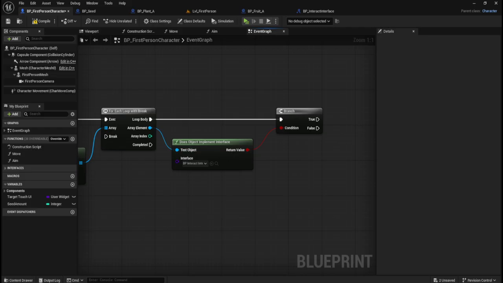Oh shit, did I do... What? That's just weird. I can't see anything on the event graph. What?